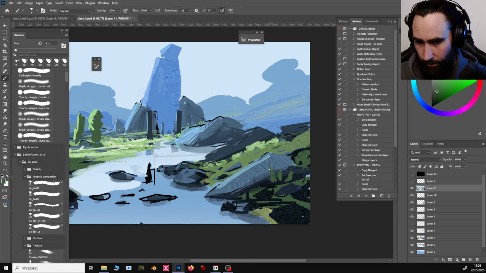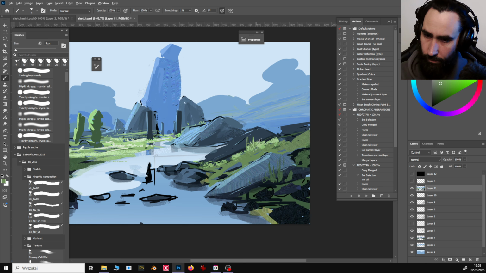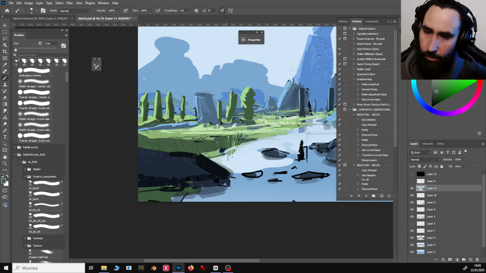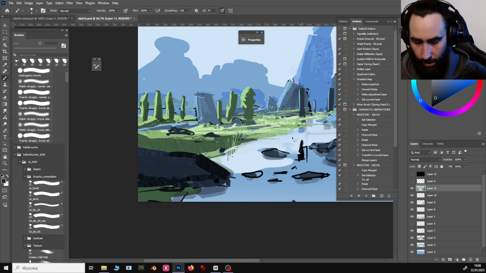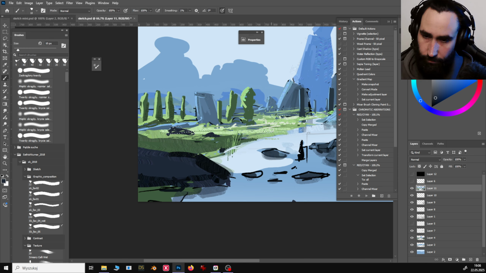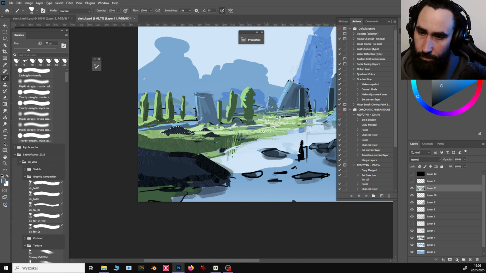We can switch, as I told you, from darker to light, and then we can have some variation of light and shadow without introducing any new colors or any new information to the painting.